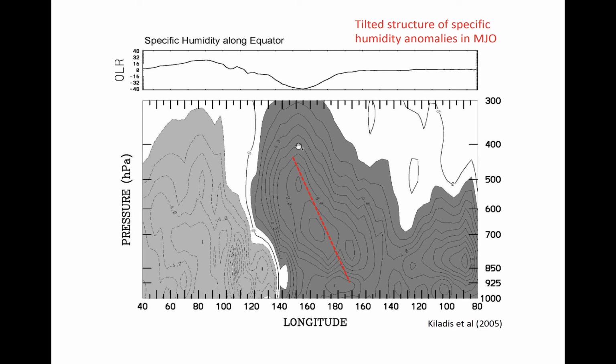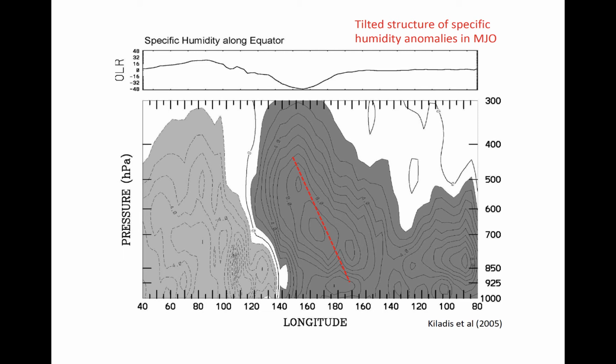And the tilt does have some similarity to an eastward propagating gravity wave, where shallow convection is coincident with positive moisture anomalies ahead of the maximum upward motion anomaly, which would occur right here. While deep convection and stratiform precipitation is prevalent where these moisture anomalies extend into the upper troposphere. And mainly in the far upper troposphere, the moisture anomalies are really a manifestation of convection having pumped the moisture to that altitude.